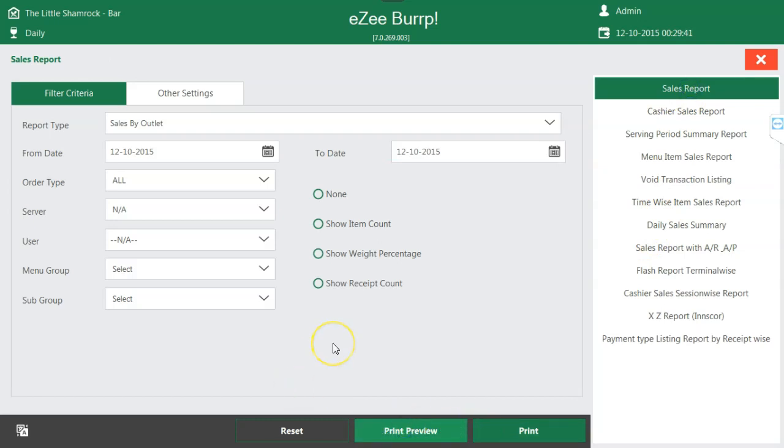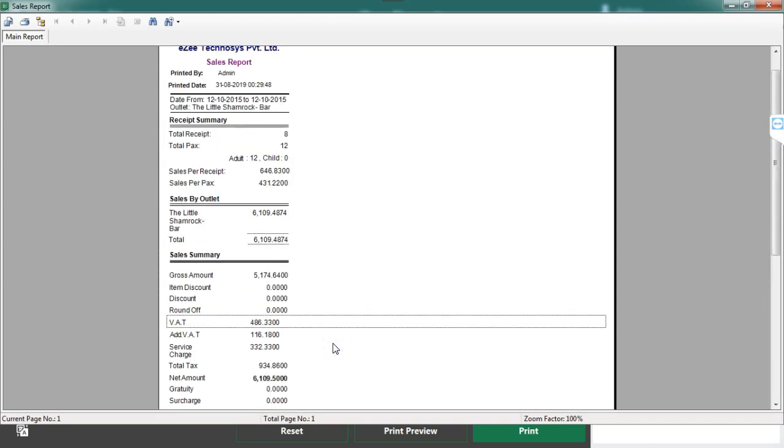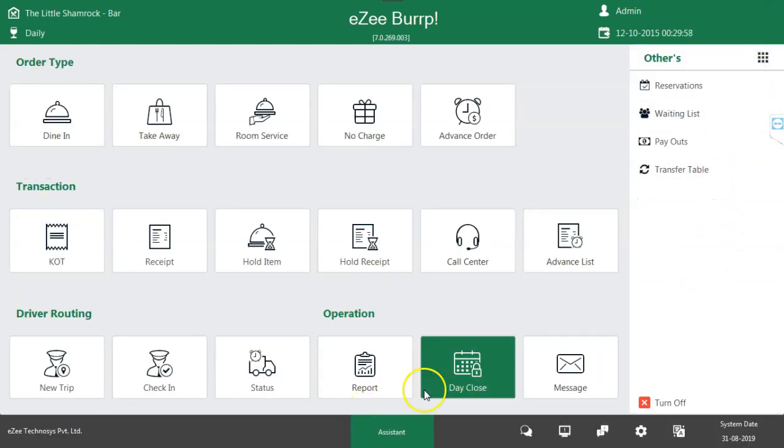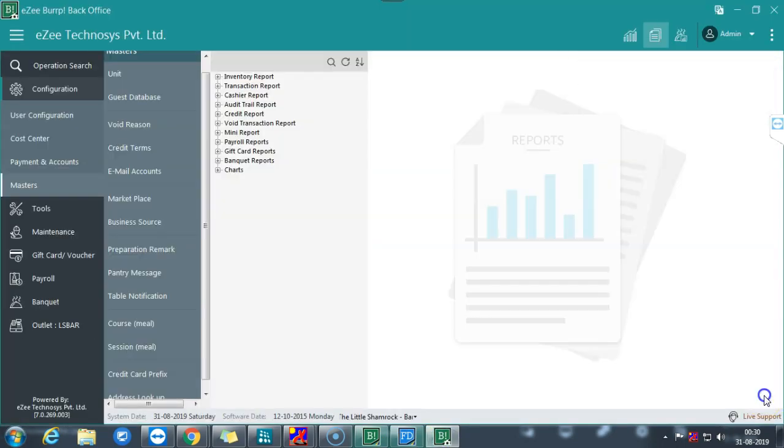You can preview it. Do we have a management dashboard? Management dashboard means I'm not getting you. Management dashboard is just where I can see the live, up to date sales. See, when you open the back office.